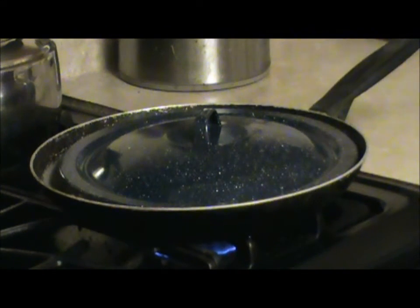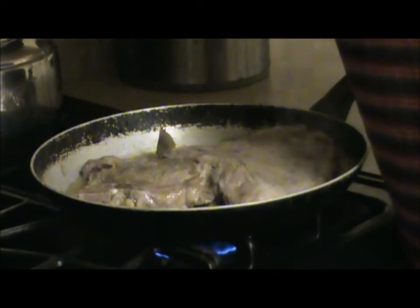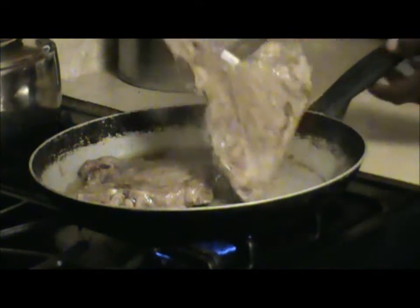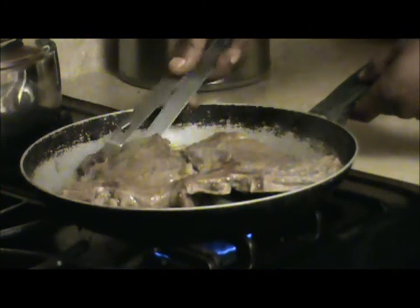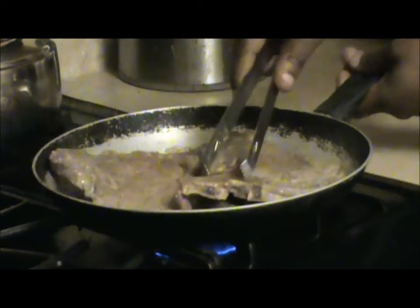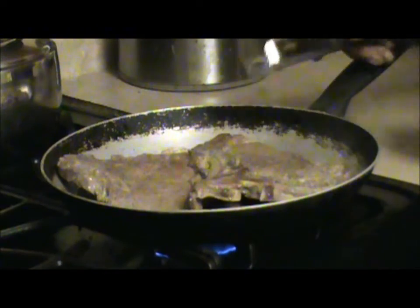Okay, now what we've done, we let it stay on there a little bit longer at a low heat to make sure that we were getting the consistency that we wanted. Now, you can look at these pieces of meat. You can see them coming off the bone. They're basically cooking in their own juices, and they're basically ready to be consumed.